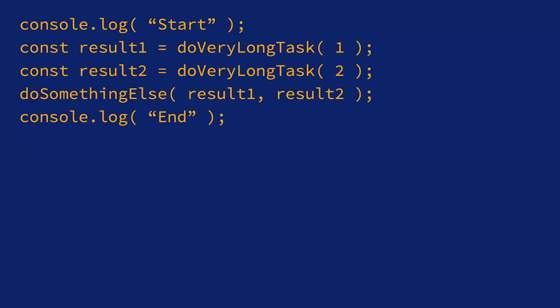What if I want to do two very long tasks, and then I want to do something with the result of these two things? If you run this synchronously, that means that you're going to do very long task number one, and then very long task number two, and then you have a chance to use both results. If you could do this in such a way that these long tasks run in parallel, then you could potentially save a lot of time. And this is why this asynchronous stuff in Node.js was invented, because in many cases, you want to be able to do this.